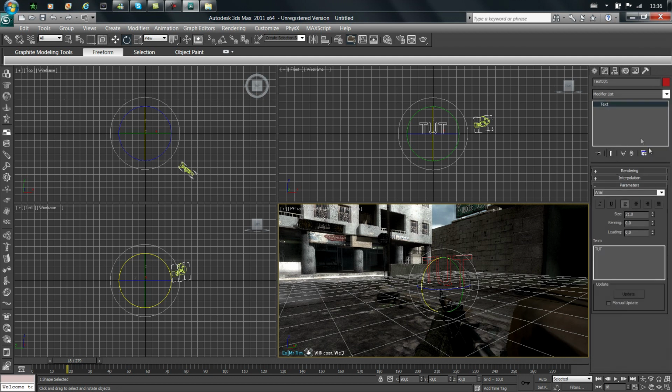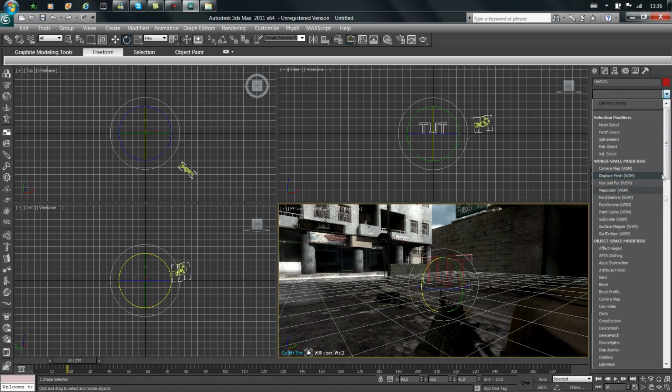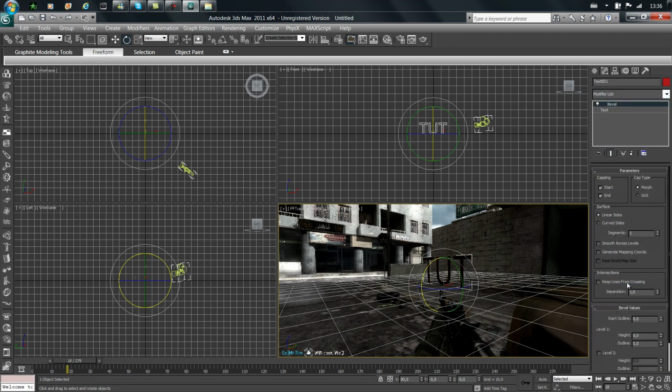Let's give it a bevel. Okay. We got our object in the scene.